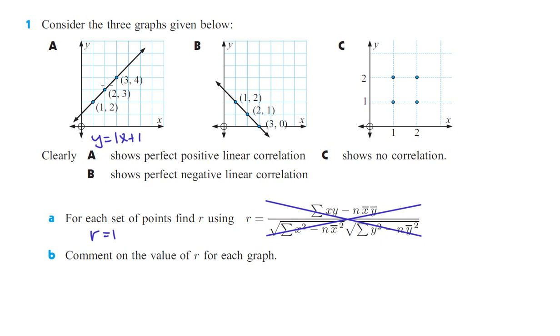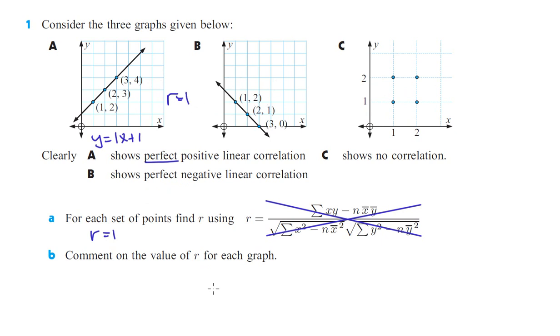Okay, if one of these dots was off a little bit here, then we might still end up with this same equation, or at least a similar equation, but your r value will not be 1 because it's not perfect. Perfect is 1. If it's completely unrelated, then that would be 0. Okay, so comment on the value of r for each graph. So let's do this one here. This graph here, the r equals 1.